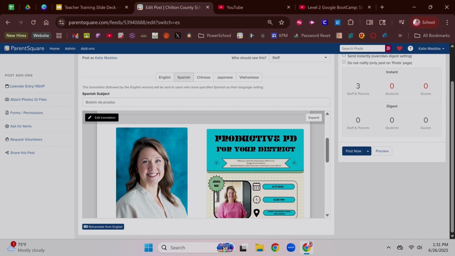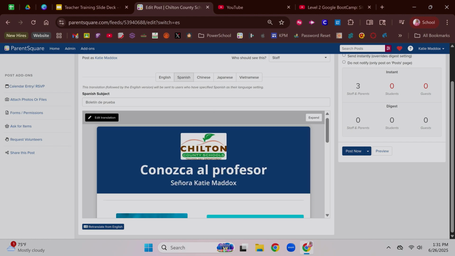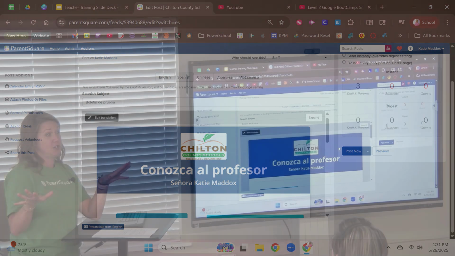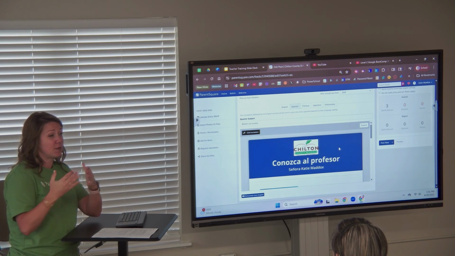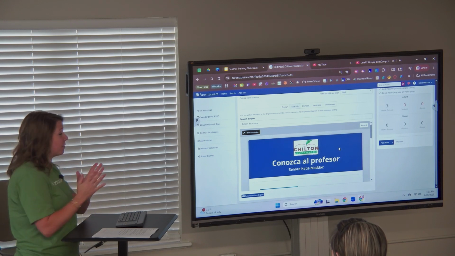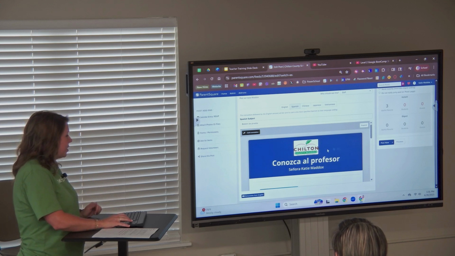It should. But everything that I physically typed into the newsletter is going to automatically be translated. So I don't have any Jemison representatives here, but as a former person who taught in Jemison, I can tell you right now they are clapping along with us, thinking that's so awesome.